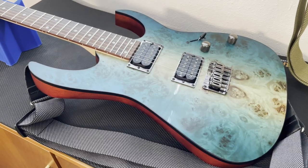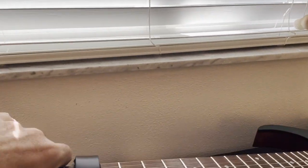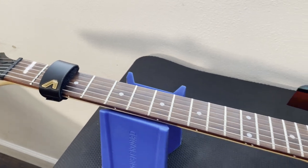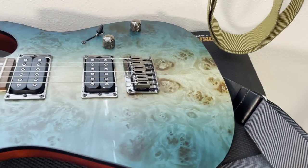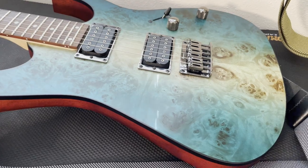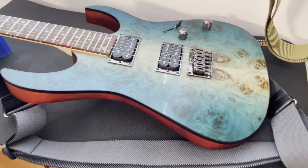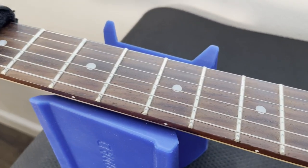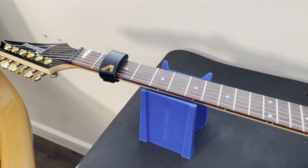Let's talk about all the specs of this guitar. In terms of the neck, that's a Wizard 3 neck — a classic shredder neck built for shredding, built for speed, feels like butter. Just wonderful — I give it high, high reviews. The body is made out of a poplar burl top, which we looked at extensively, and then a Meranti body, which is a type of Indonesian mahogany that is widely used. That makes it fairly light but also a very resonant guitar. It's also got jumbo frets — they're not stainless steel, but they are great, very comfortable frets. Most everybody in the world never has to replace their frets, so they're perfectly fine.